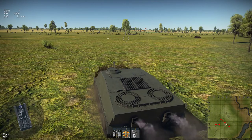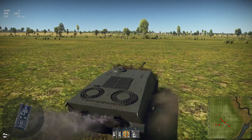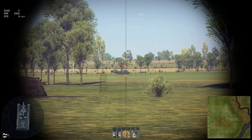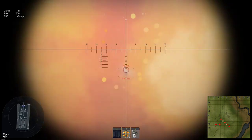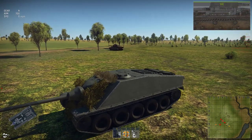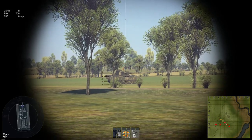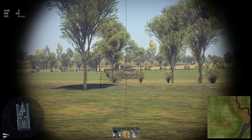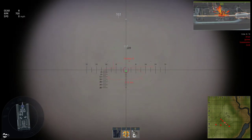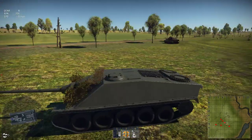Now this is arcade, of course, but even in realistic mode, when you're turning this vehicle, it just overturns. It just does not drive very well at all. The gun handling is okay, as I said. The gun has a good punch to it, but the fragmentation just does not work. You're just going to struggle to kill things unless you get a lucky ammo rack. The only way to kill things is going for the ammo, and even then I've found sometimes I've hit the ammunition and it's not gone off. It's very frustrating.